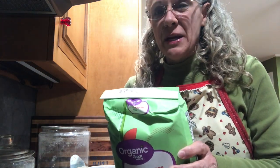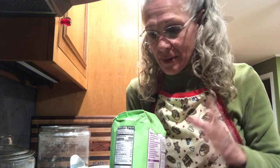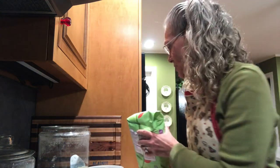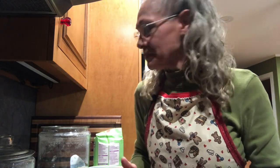This is just a typical bag of flour I picked up at my market. It has a pretty high protein content so I like it. When I come home from the market, the first thing I do is write the purchase date on it. Then I take it into my pantry, where I have a food-safe five-gallon bucket with a lid. I keep neem dried neem leaves in the bottom — you can use bay leaves — to keep pests from hatching. I usually keep four to six five-pound bags in there and always rotate them, putting the oldest bag on top to use first, just like a supermarket.